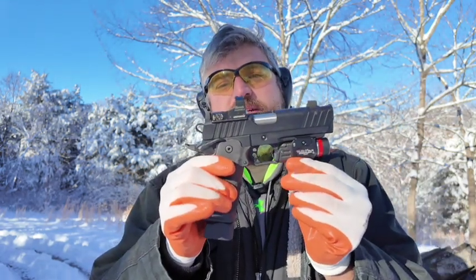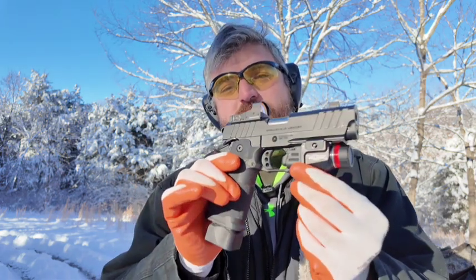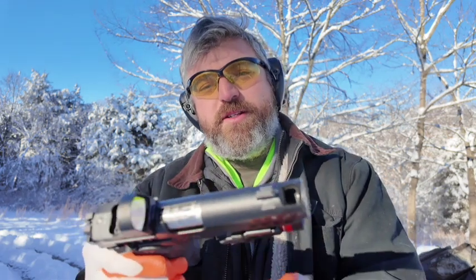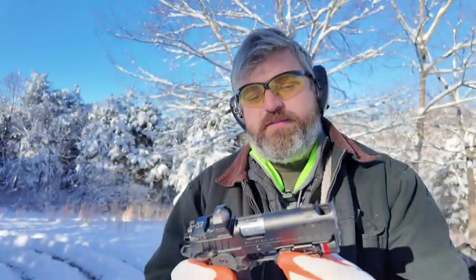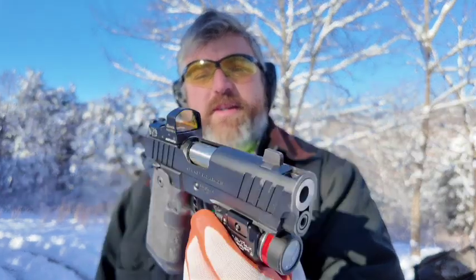This one here is definitely a budget 2011 style gun. Double stack 1911, and this is the comped version, so it's got a comp here. Looks like a port, but they removed the rifling on the inside of it at the end of the barrel, so they called it a comp instead. It's a pretty gun, in my opinion. I mean, it's just a good looking gun.